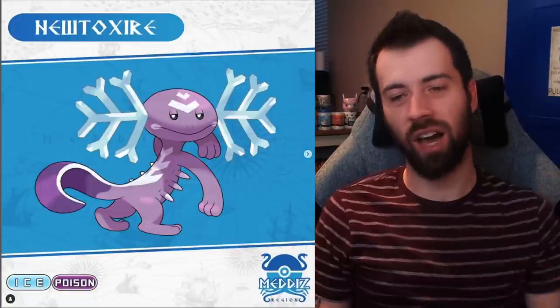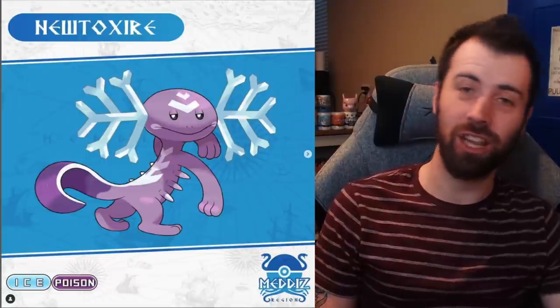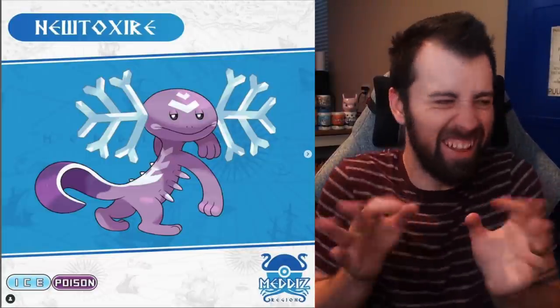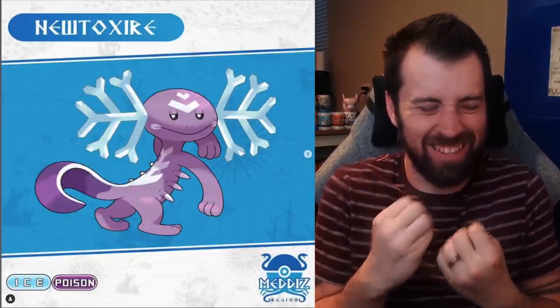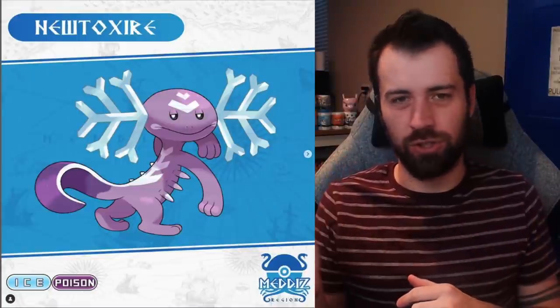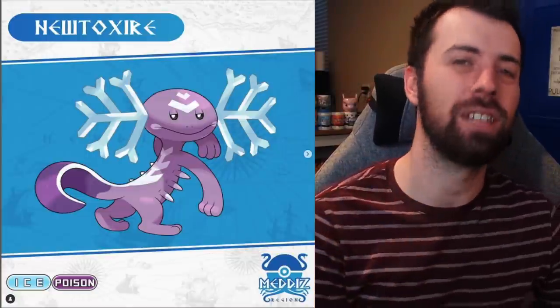Next up, we've got Nutoxire. It's a mixture of Newt plus Toxic plus Quagsire. And it is chilling, pun intended. Like the rib spikes. Sorry, that gets me. It's one of those things that makes me cringe. Like rib spikes. I said this in a past video. It's like the bone jutsu guy from Naruto. That stuff kind of just makes me go ugh. But it's a really cool design, and I like how it differs from Quagsire.